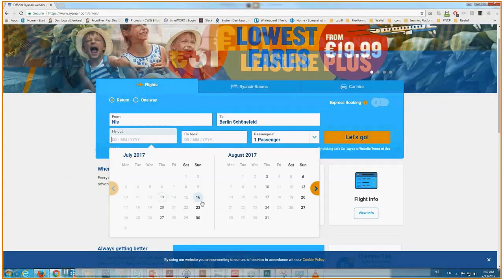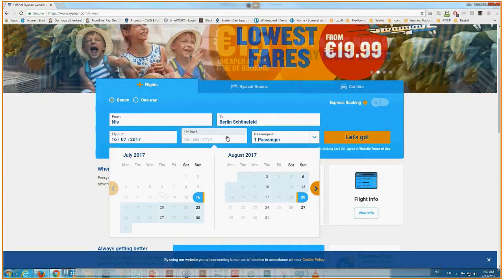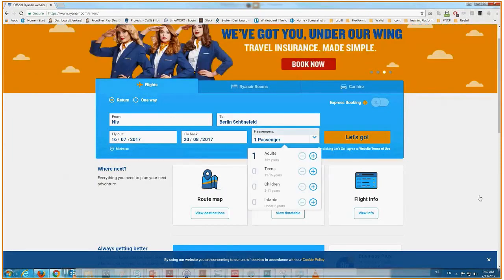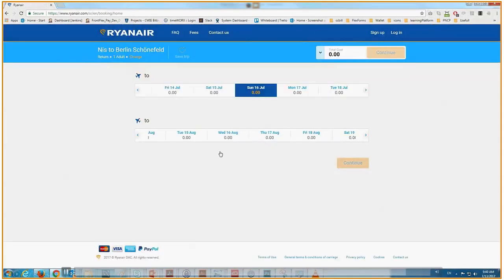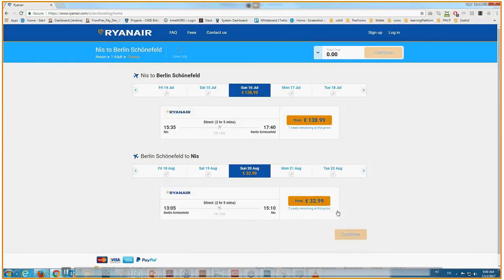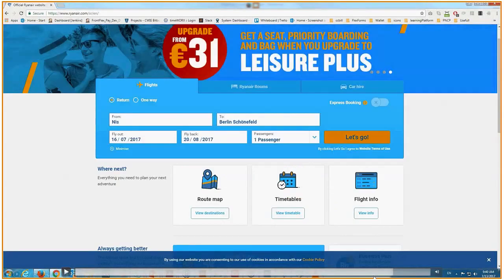The only time I actually had to click is when I wanted to choose, when I had to start filling in the destination and everything.